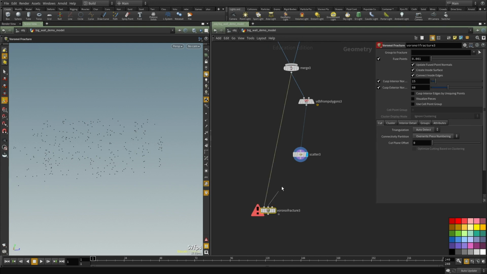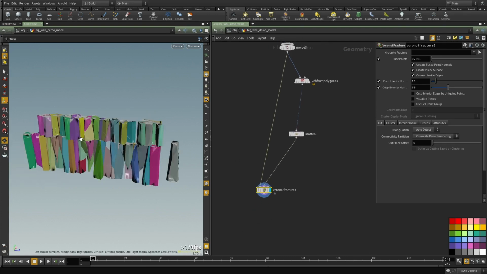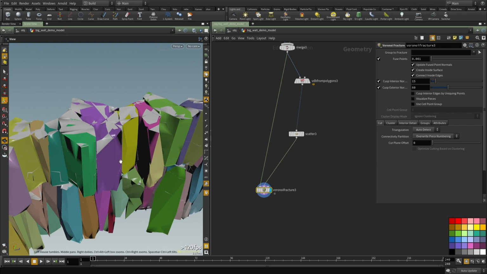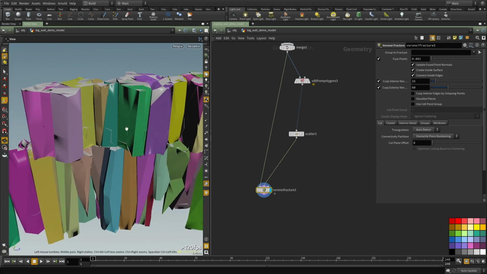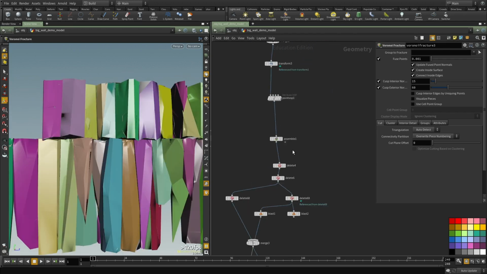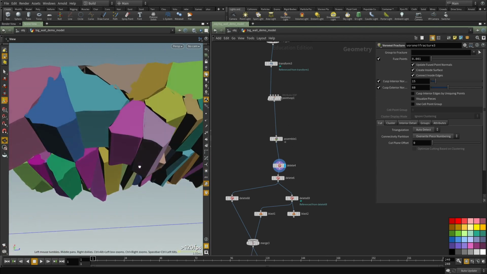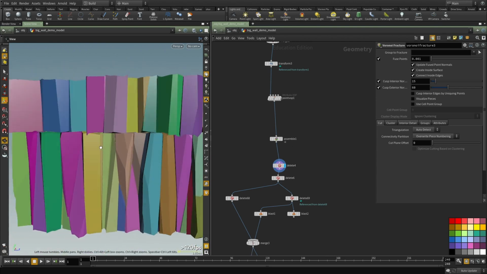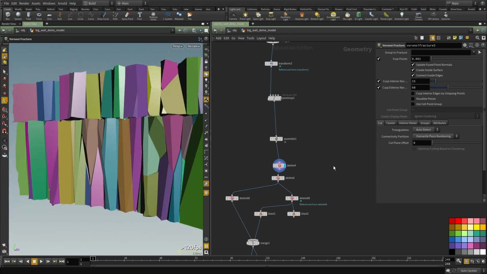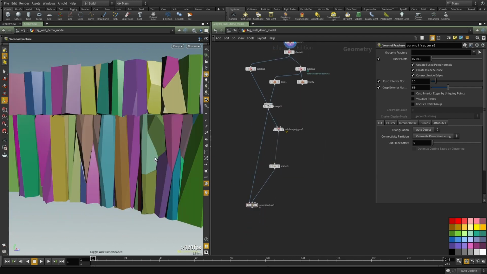And let's do this. Right now, the disturbance that we added is added here. So the edge breaking that we did is before we fracture, and then we're going to fracture it even further.